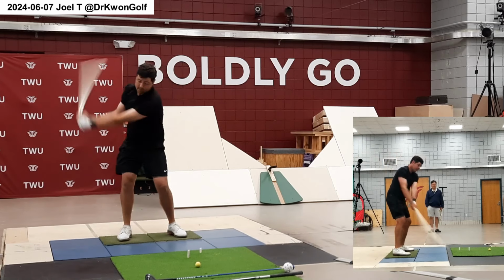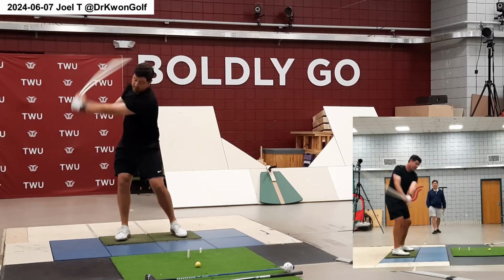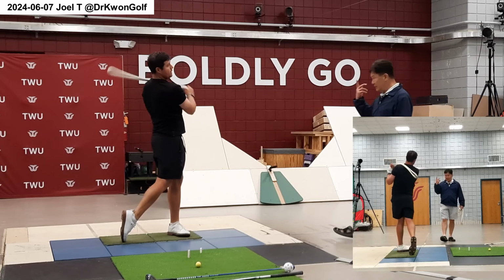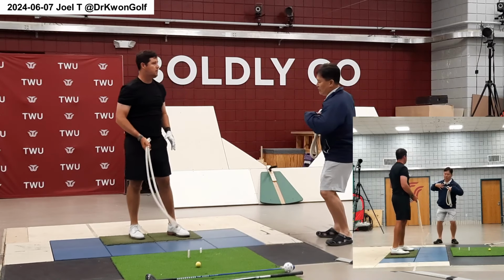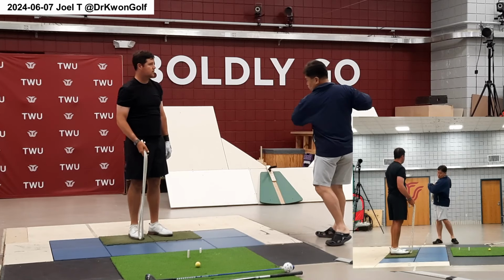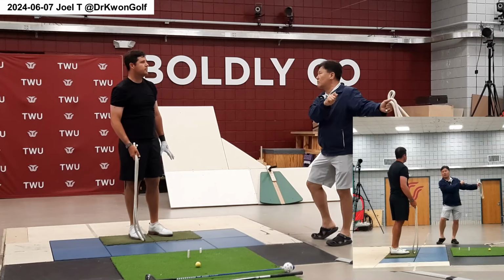Wing, wing, wing, wing. So when you connect the motion, then you're using this winding, coiling, and uncoiling. So you can use these big muscles instead of using the arms.